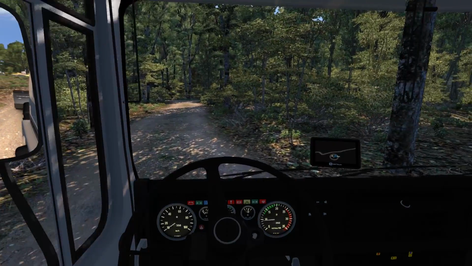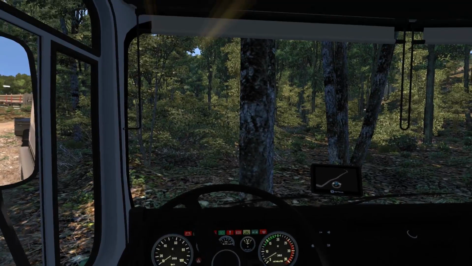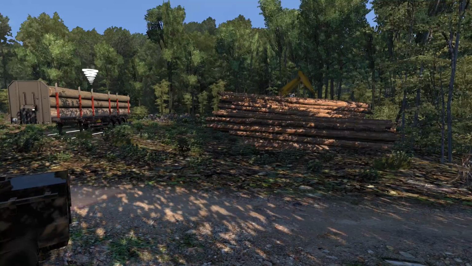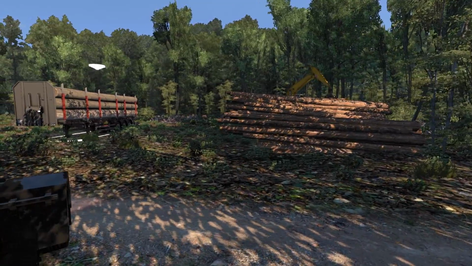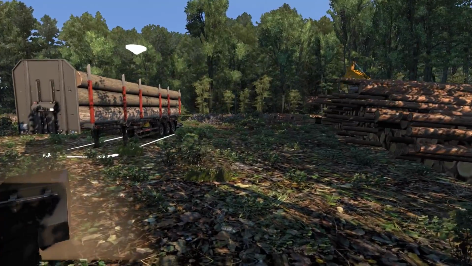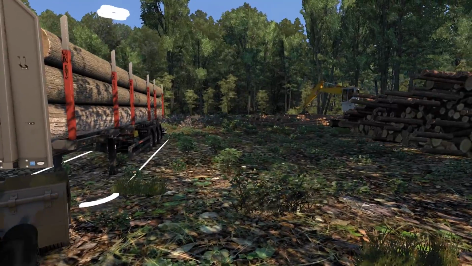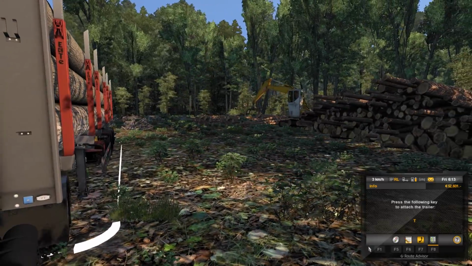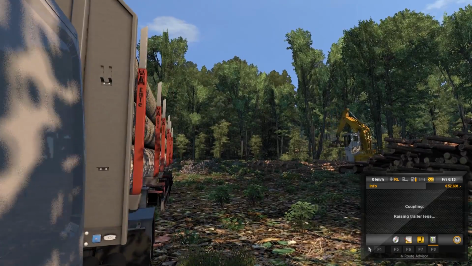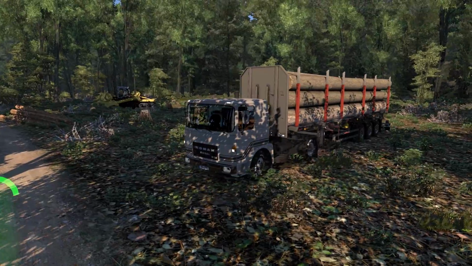I absolutely love the sounds of this truck. I think it's actually a little underpowered for the job we're about to do here today, but it's going to take just a little bit of skill to try to get up those roads. So let's go ahead and back her in there and see if we can grab this trailer. There we go, pretty good quality pickup here. All right, grab that one. Very nice. It looks perfect with the trailer.